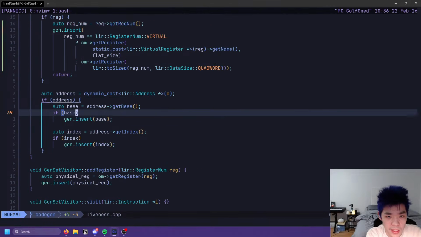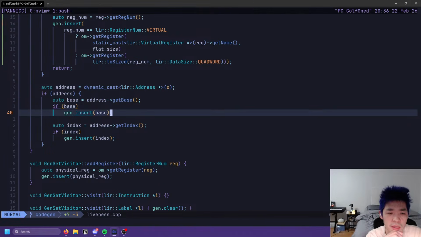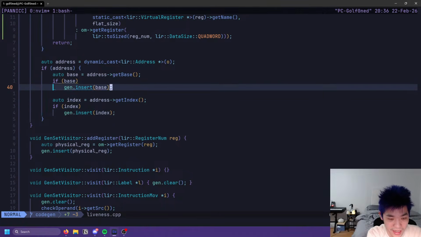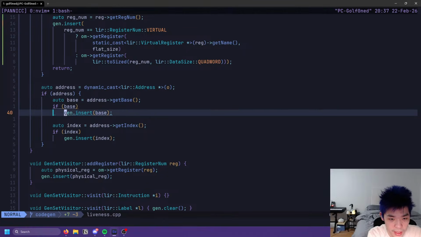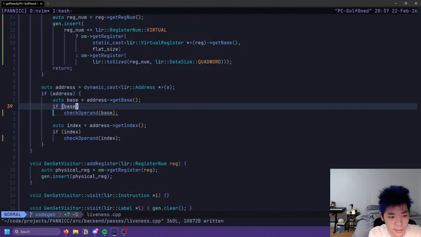I guess we could recursively call check operand, but I don't really want to do that because we'll just step through the constraint. Actually, there's a world. I guess we could do this thing again. I really don't want to duplicate that. So I guess we could just check operand base. I can do that and call it a day.